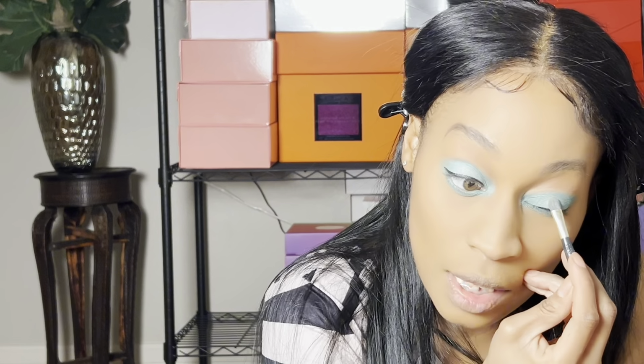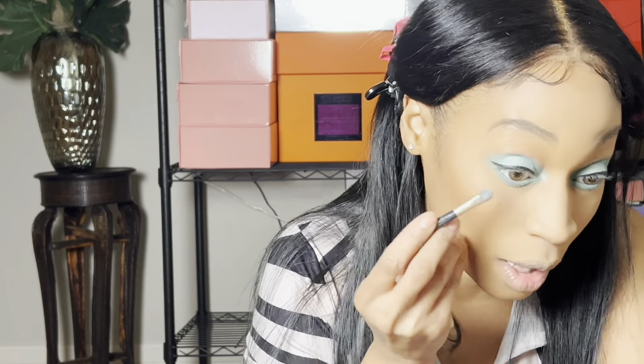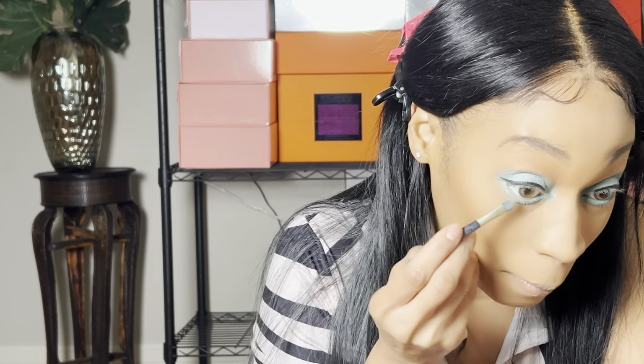So here we go with that. And then, like I said, I'm probably gonna sit that little mirror right there. I'm gonna take a little bit more of this Jaclyn Hill, the white powder, and I'm just gonna dab that right here in the center. Same thing on the other eye, just dab a little bit in the center, not too much because I don't want it to drown anything out. And then I'm gonna go under my eye with what's left on here with a little bit of the white.